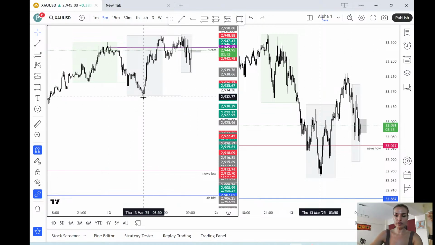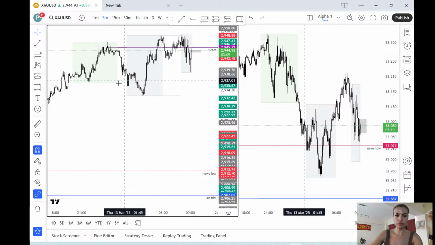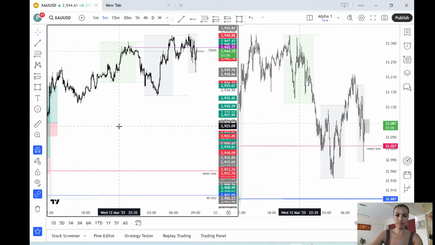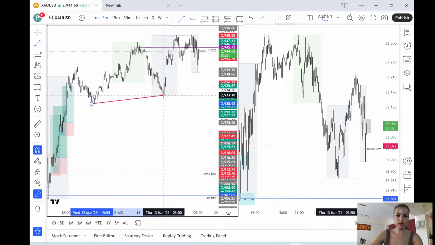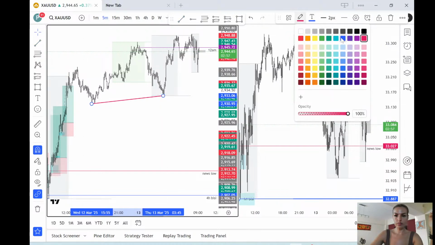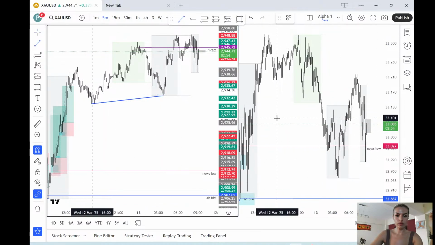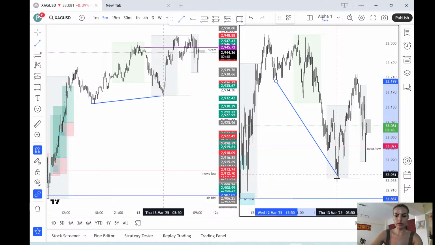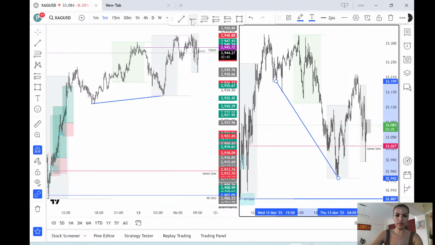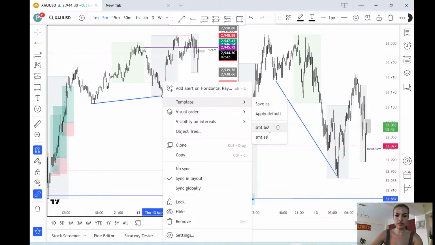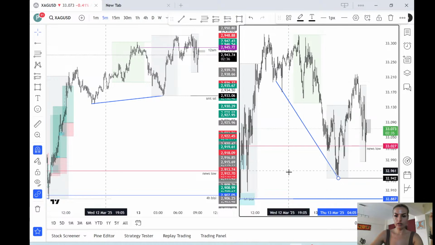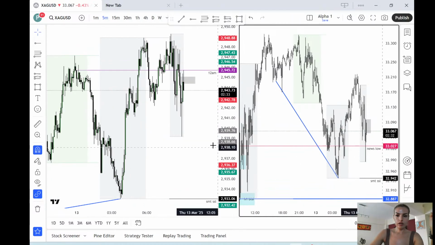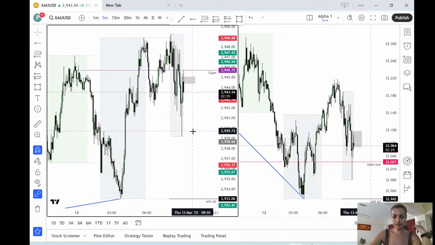Okay, so we have the low of the London session, and I'm spotting some sort of SMT divergence here, which is a bullish SMT divergence. So we're going to mark that out, sort of around here. Okay. So at this point, we can safely say that we have SMT sell side sitting at the low of the London session for both pairs. Okay. SMT buy side. Where do we have SMT buy side?